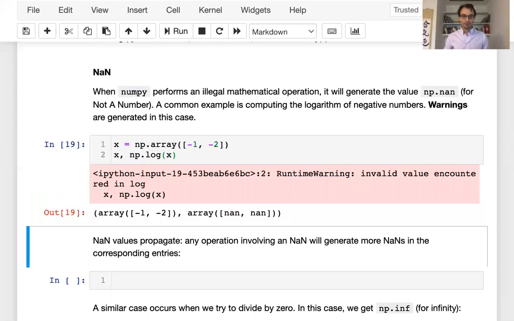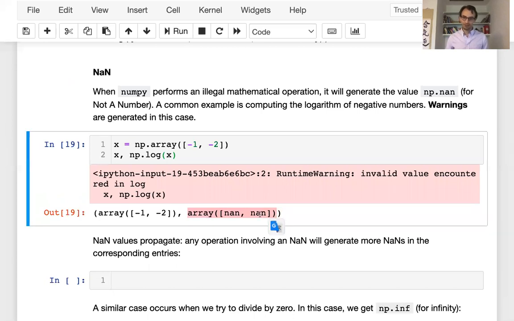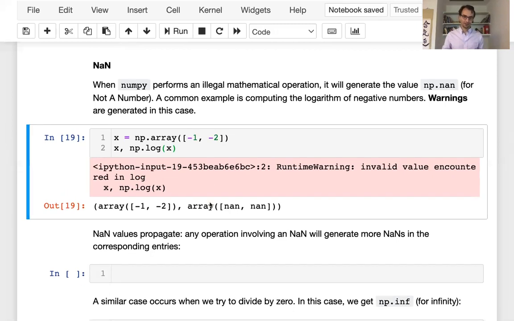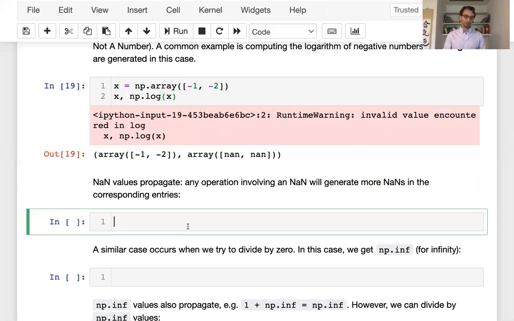So now, when I run this code, I see that I get a copy of x. I see that I get an array. The array has 2 nan values rather than 2 numbers. And you'll see that I've obtained a runtime warning. And the runtime warning says invalid value encountered in log. This is NumPy speak for, hey, dummy, you tried to take the logarithm of a negative number. And the way this manifests in my code going forwards is that now I have this array that contains nan values, not a number. Now, nan values propagate, okay?